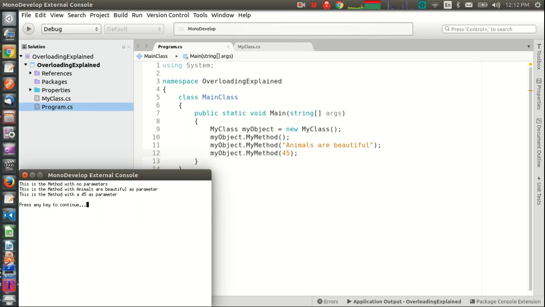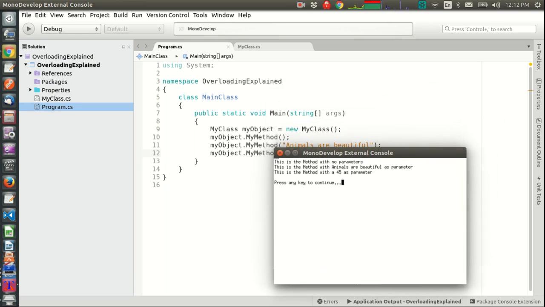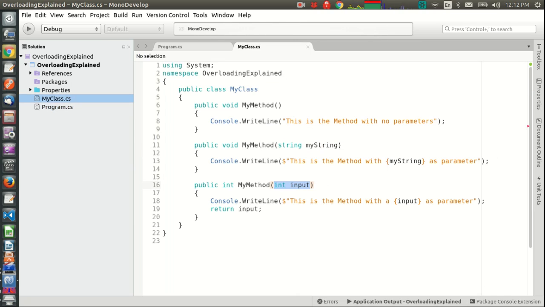And what we get is we are overloading the method, my method, with three different versions of itself. One with 0 parameters, one with a string, and the other one with an input parameter as an integer, and that returns an integer.